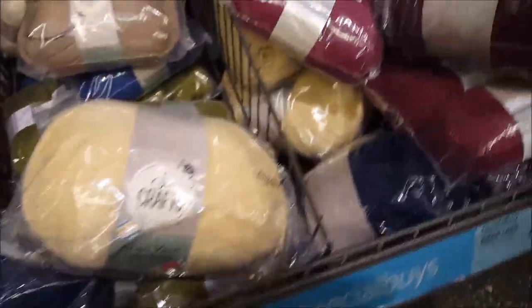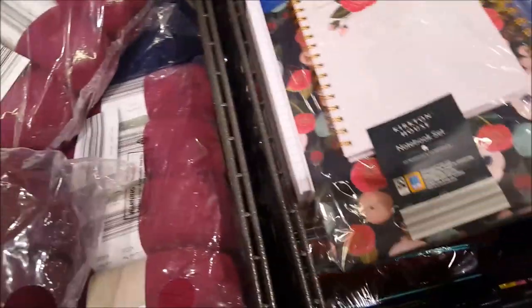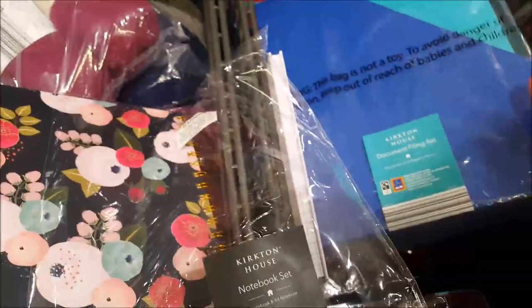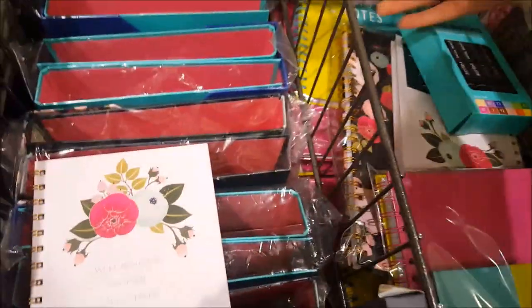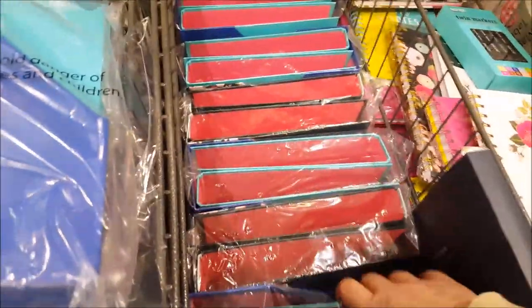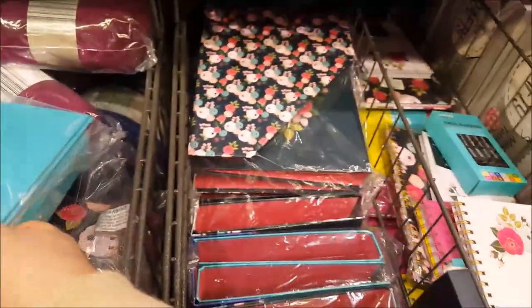There's a light beige - that's $3.99. Moving along we've got some notebook sets - they've had these in for a few weeks. They're really pretty and they've also got the same design in A5 and A4 notebook sets for $2.99. There's a few different designs in there as well - that one's $2.99. Then they've got some document filing sets that are $3.49 in this design and also another design at the back - also $3.49.